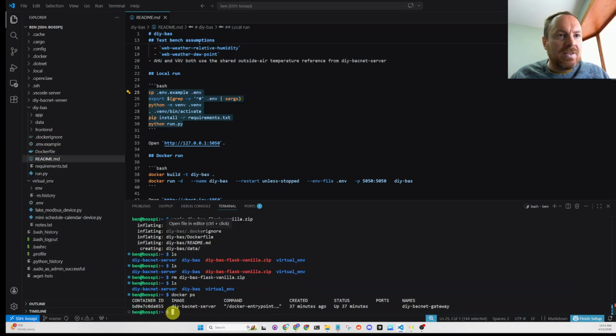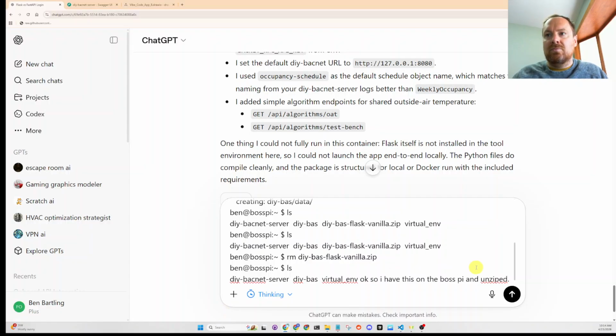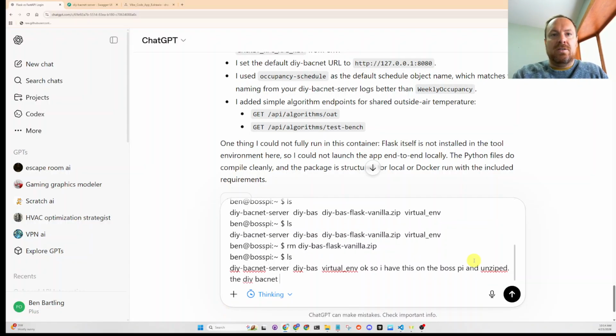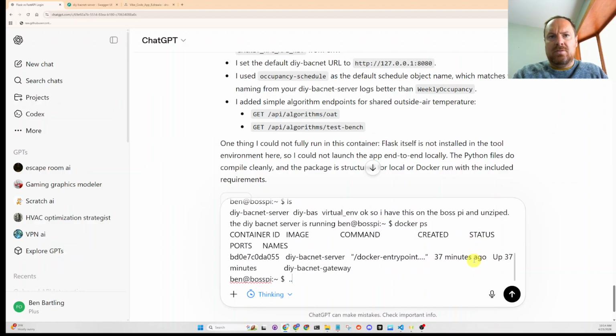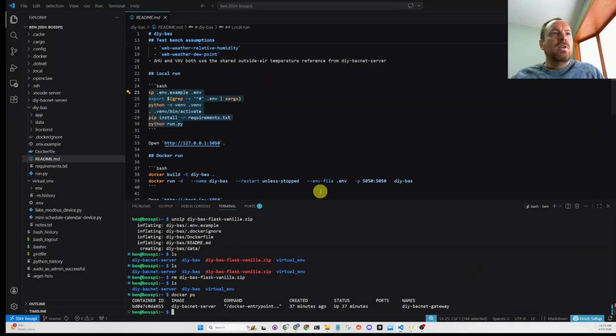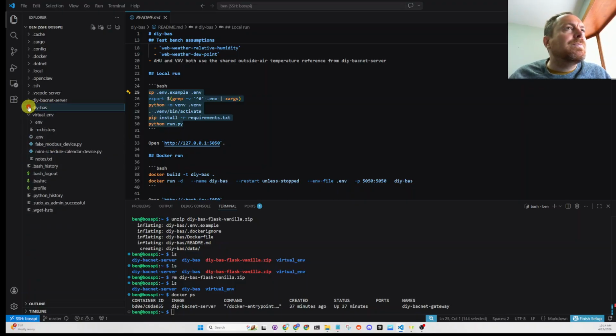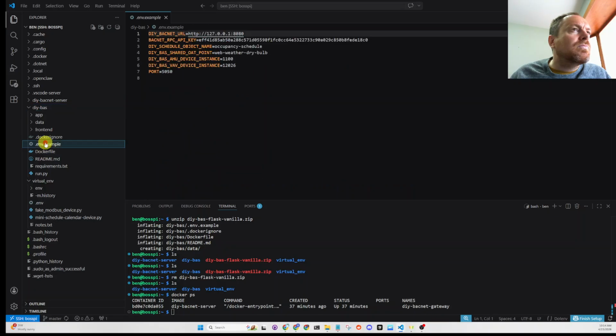Give it a command that the diy-bacnet-server is running. How to get the Flask app up and going. So I'm going to do env example.